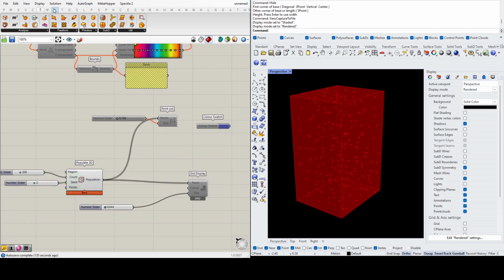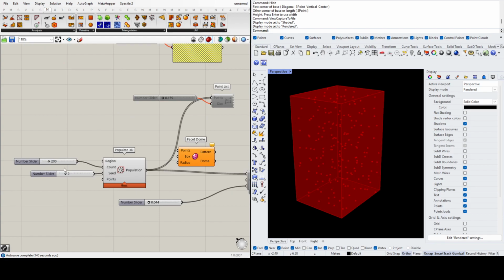And then what we will do here is we will bring in, go into mesh up here. So M for mesh. Under triangulation, there should be a facet dome. Okay, so under triangulation, or you can just type facet dome. And then before I plug anything into this, I'm going to reduce the number of points. I'll take it down all the way to maybe like 13, just somewhere in that range.